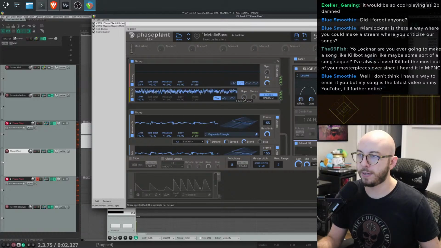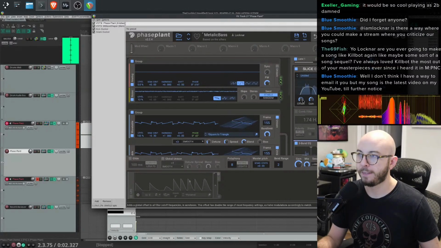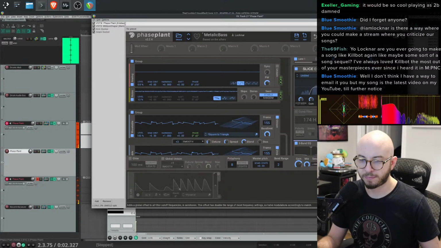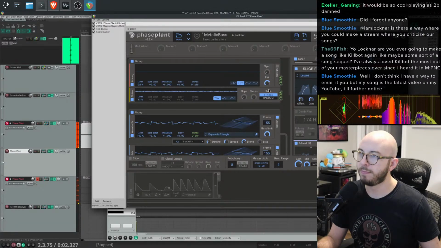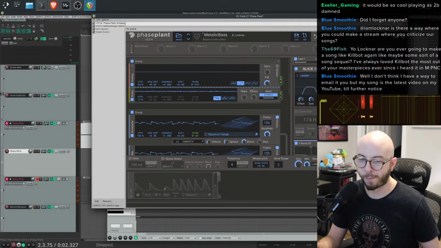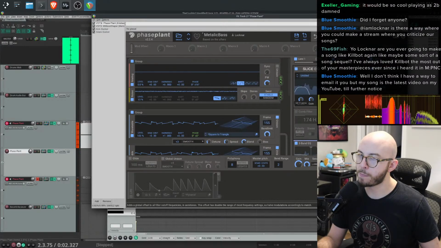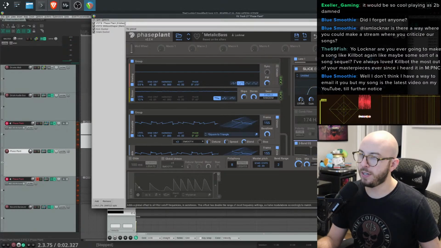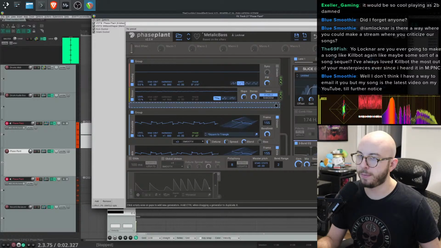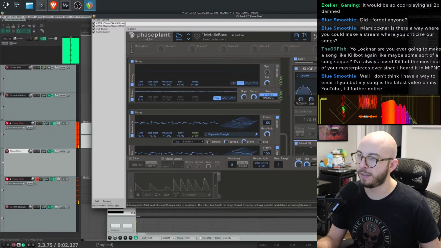Want that to be white noise. It's got a nice crisp to it. Just enough buzz, like without width. It's just a nice little touch of grit.